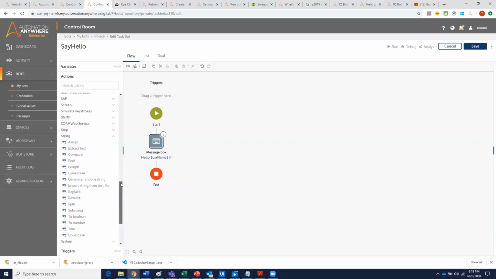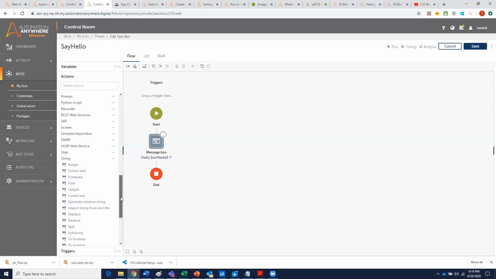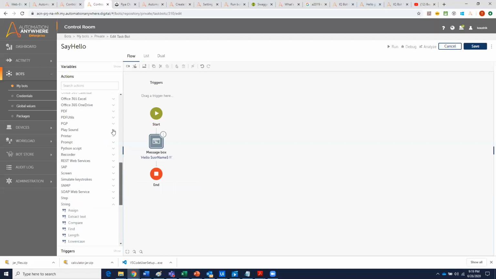Similarly, if I go to number, you see you have an option to decrement, increment, and you also have an option to convert a number to string. So suppose your variable is of type integer, and you want to convert it to type string, then you would need to convert it with this one.